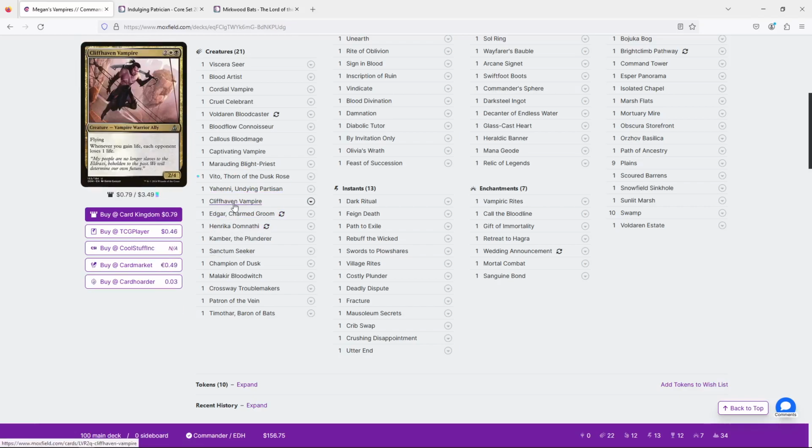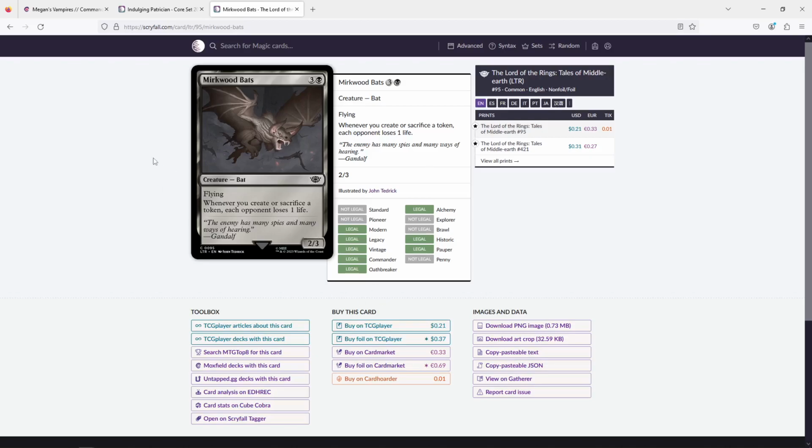where are we? Cliffhaven Vampire. So I think I would do a straight cut there. This is just black. And Cliffhaven Vampire works like this. When you have Blood Artist, every time one of your creatures dies, you get an additional trigger, right? Because you gain one life. Cliffhaven Vampire sees that one life, and then because of that, you get another damage across the board.